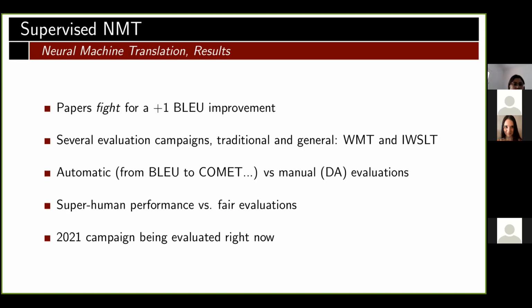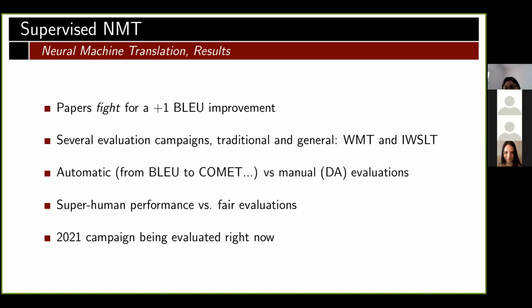So I'm not going to go through the papers that do this with model variations. I'm just interested to see which translation quality any of these variations of the transformer can achieve in current state-of-the-art machine translation. To do this, there are two nice evaluation campaigns that take place each year to see the quality of the state of the art of machine translation. One is WMT and the other one is IWSLT.